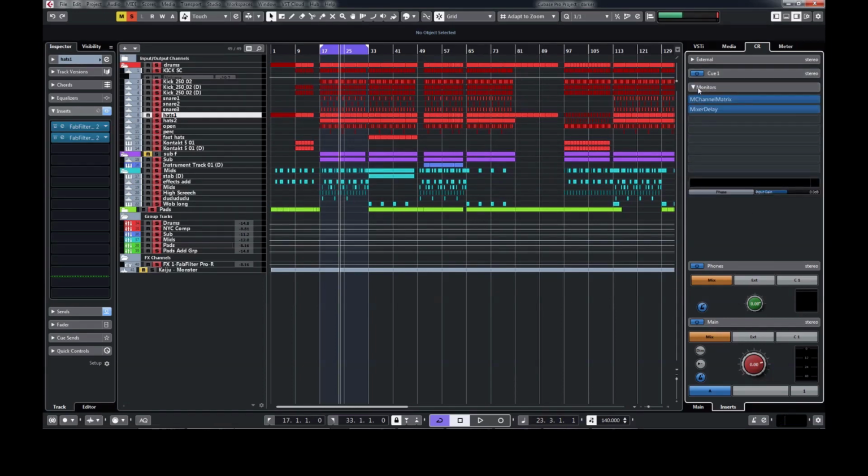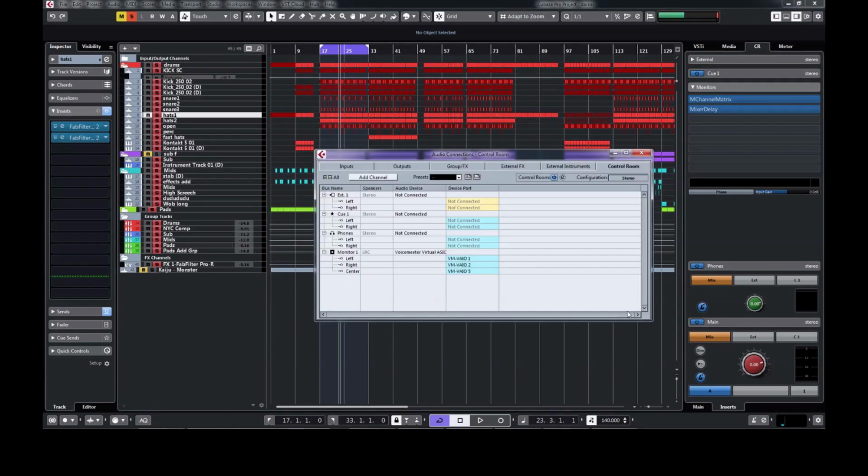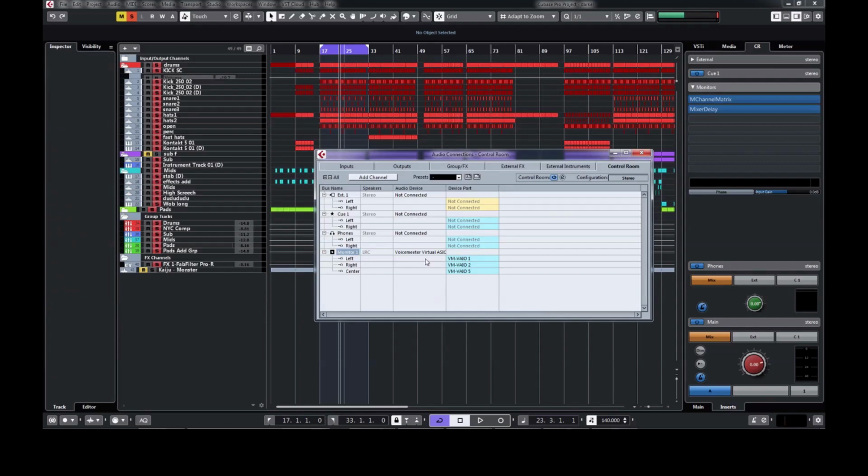And what I've done here is I enabled my audio connections, and said that my monitors are not stereo like with the rest, but they're left, right, and center. So I have 5 outputs. On output 1, I have my left speaker.